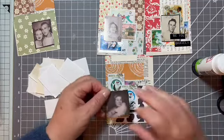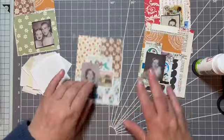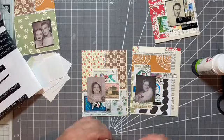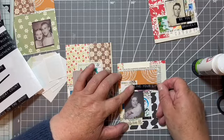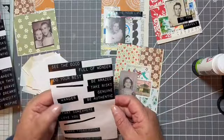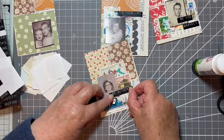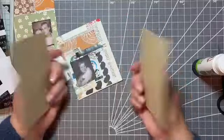Oh, we didn't give the last lady a word. So we've got words to do on these two. Live your life. Let's not faff about. And be authentic. She looks authentic.